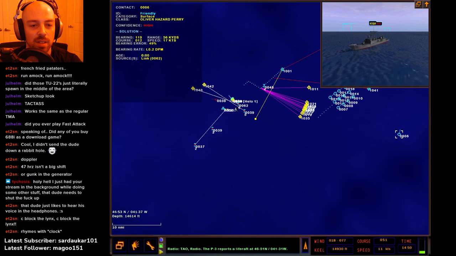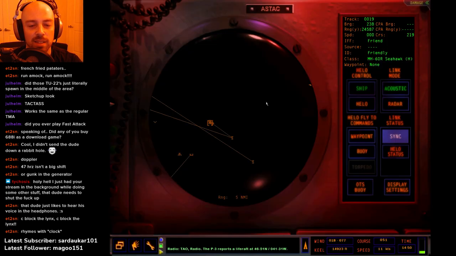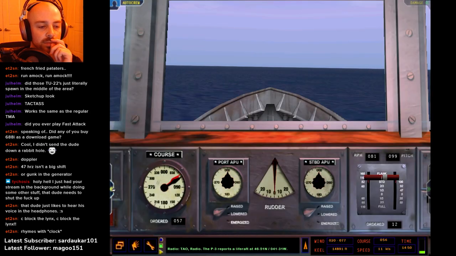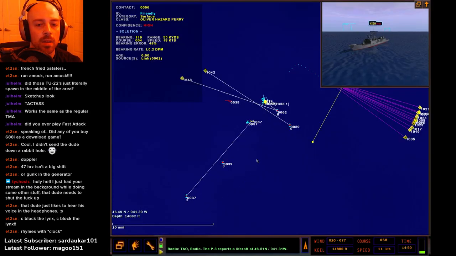Alright. Engine ahead standard. Call that a mission there, y'all. But yeah, I think that's... We gotta recall this helo, though. Ain't got no torpedoes. Set green deck.